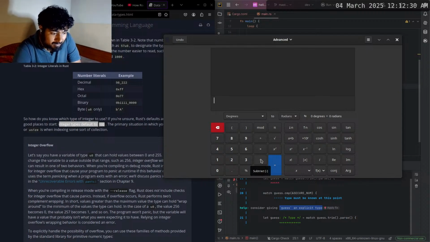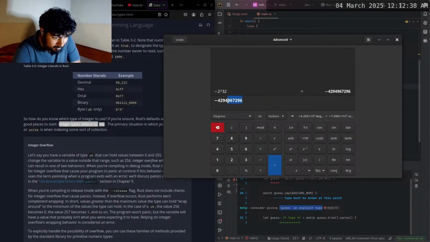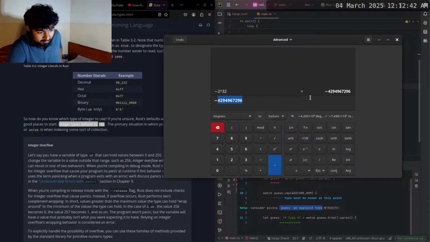So when we use an i32, the minimum would be minus 2 to the power 32. So this is our minimum value, and the maximum value in i32 is 2 to the power 32 minus 1.